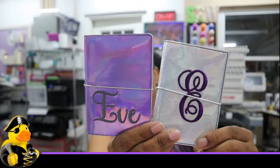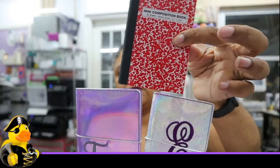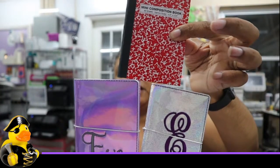As I mentioned, this design is on Designs by Little B, the simplest little composition bookmaker that you can create in the hoop. And, you know, you got your little notebook. Maybe you want to jot down your grocery list. This could be your grocery list book. And how cute would it be to have the little grocery list and a quarter keeper attached to it if you're an Aldi shopper? And you don't have to worry about not having a quarter with you. It's small enough to keep in your purse or in your car or by your embroidery machine to jot down notes and take orders and stuff like that. So there's a lot you can do with these little books. They're super cute. I've been wanting to do a video with this design since she came out with them about a month or so ago.